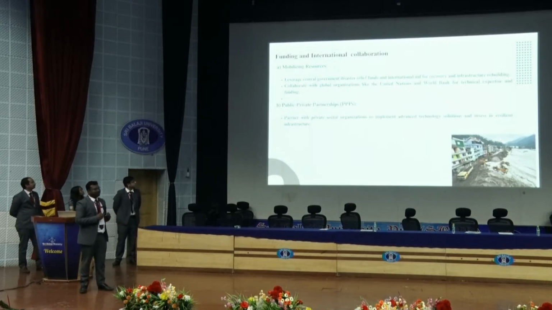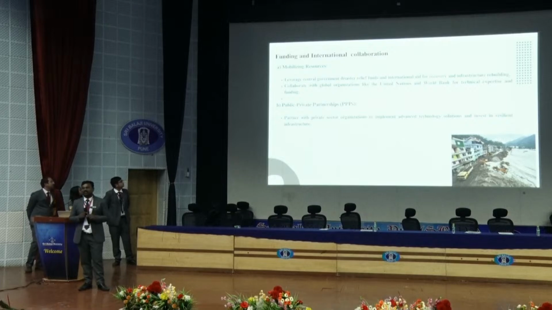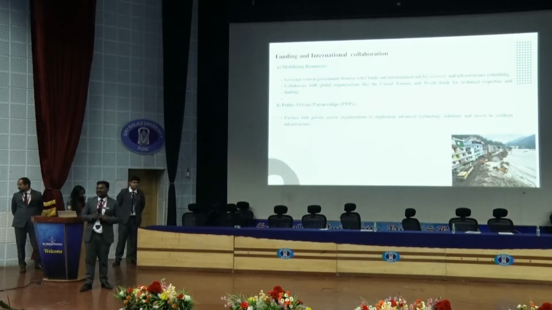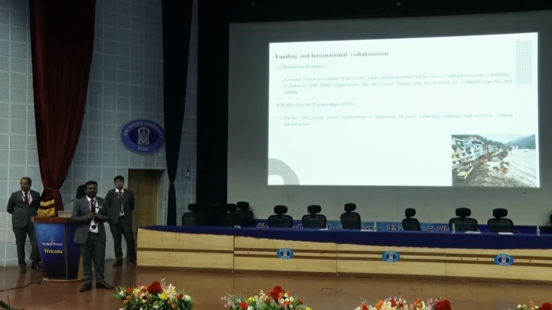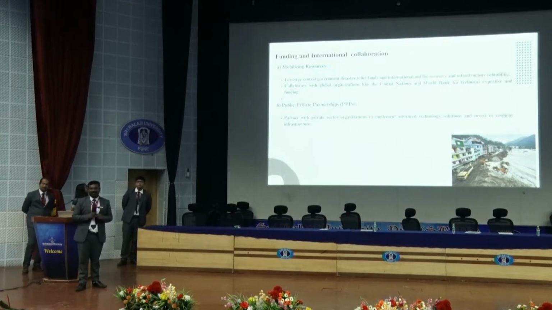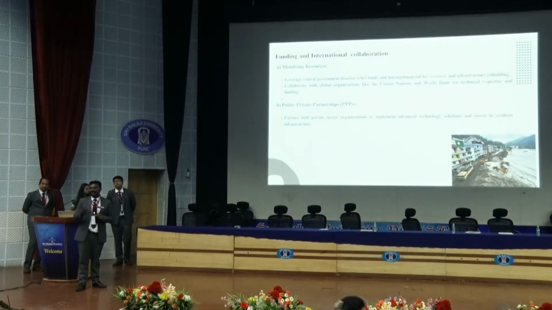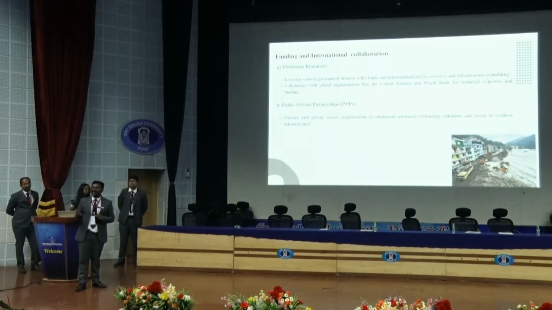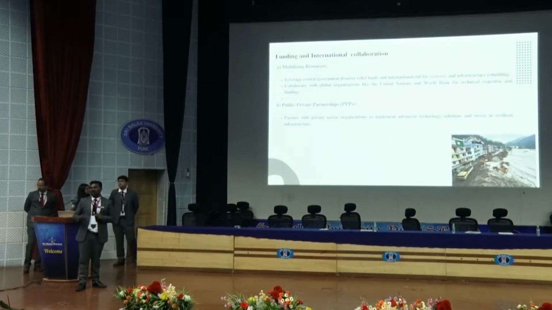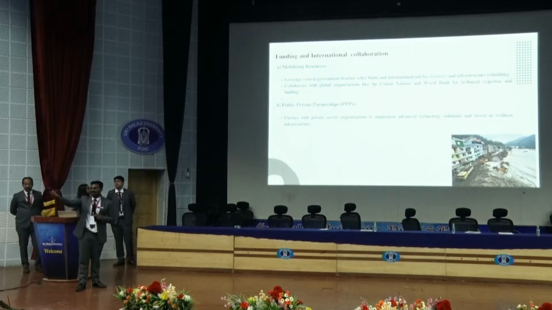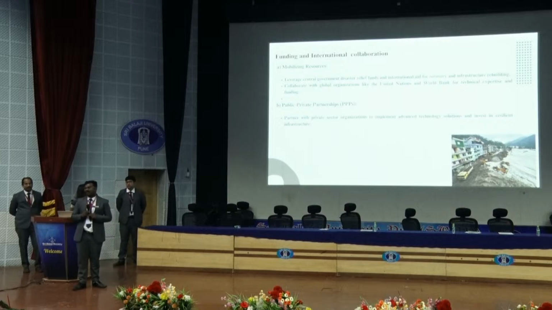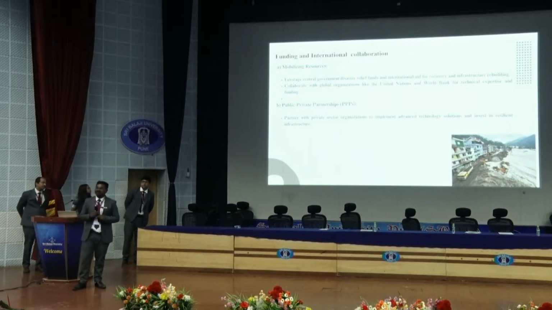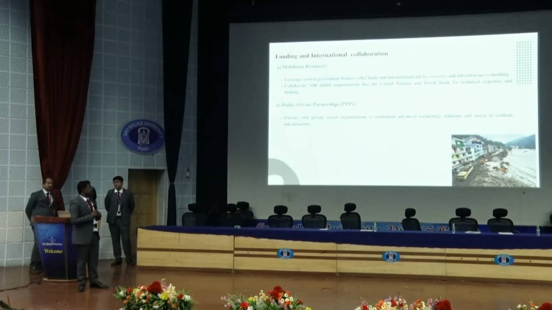Public-private partnership and mobilization of resources through international means. International collaboration is needed with countries like China and Japan. The relations between China and us are bittersweet, but Japan is a country with which we have good relations. Japan is resilient in their disaster management. What we saw in the Fukushima floods is that they made sure that all the post-disaster management work gets completed within the stipulated time, and people get the facilities.